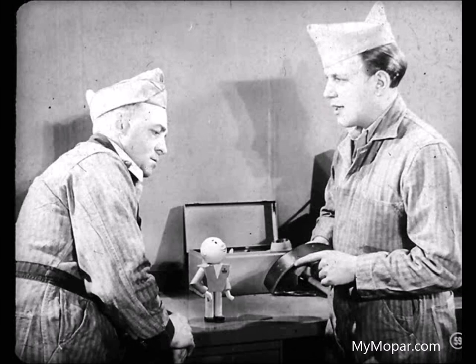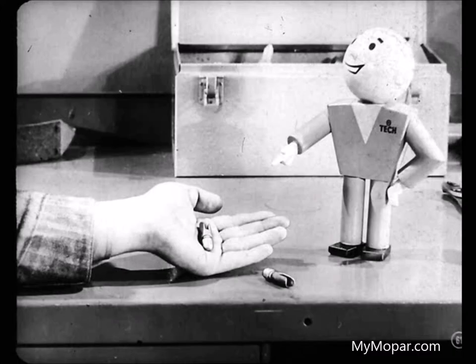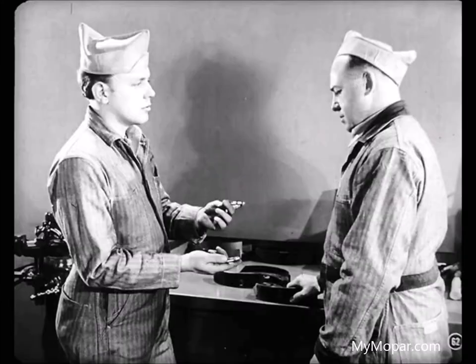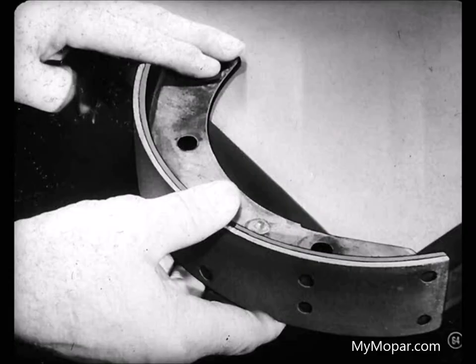That's right, Joe. And while you're at it, take a look at the push rods. For what, Tech? To see if they're bent, Joe. Once in a great while, that happens when a shoe is badly cracked. These push rods look okay to me. Well, we'd better see if those shoes are straight, then. How do you do that? Why, I check them on a surface plate. Watch this. There. You see? Just swing the shoe across the surface plate. All these shoes are straight.